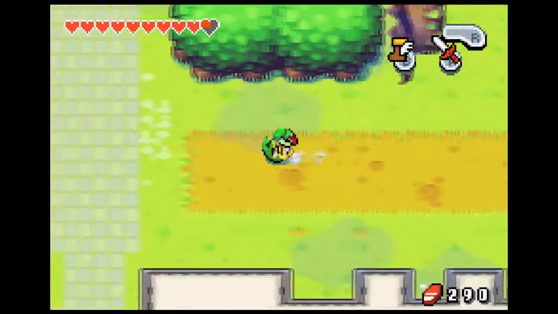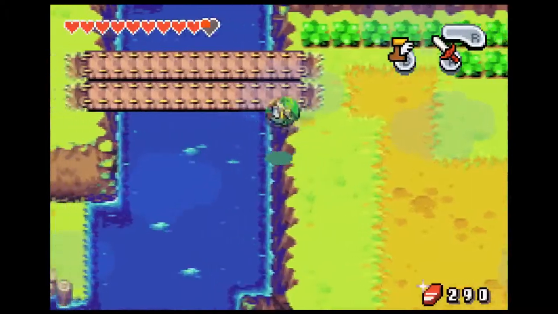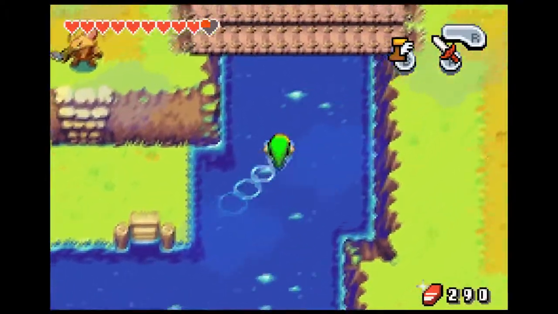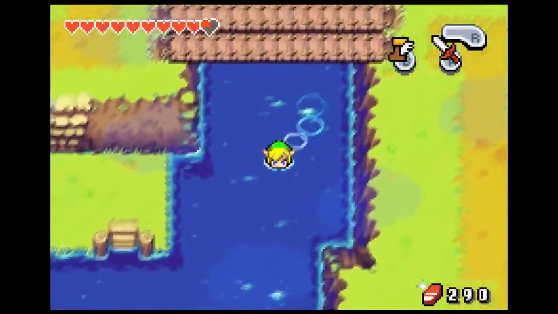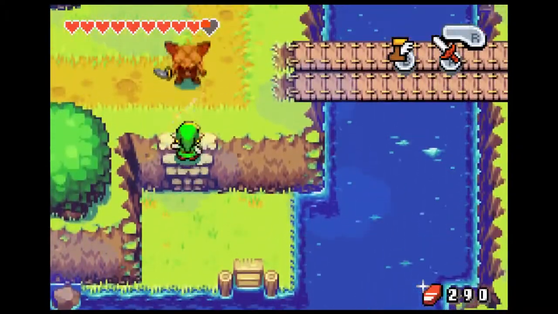In the last episode, we figured out how to swim with the use of the flippers. And now I'm going crazy trying to find things to swim through, because I'm just like that. I'm just crazy like that, you know what I mean? I just love to be able to swim.